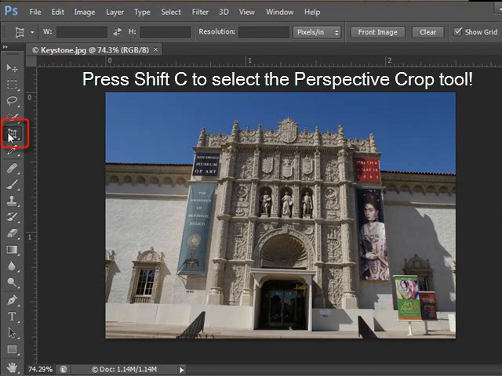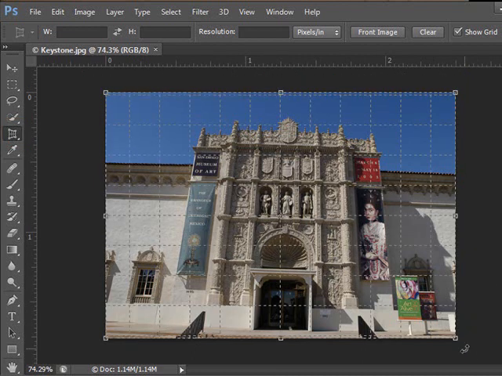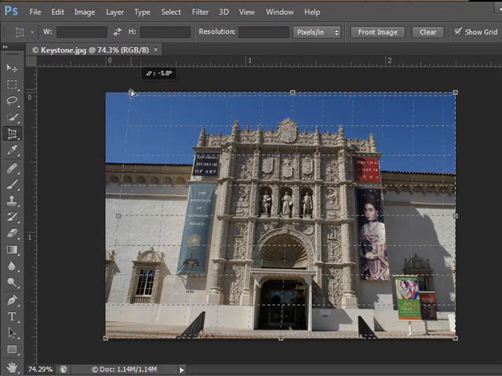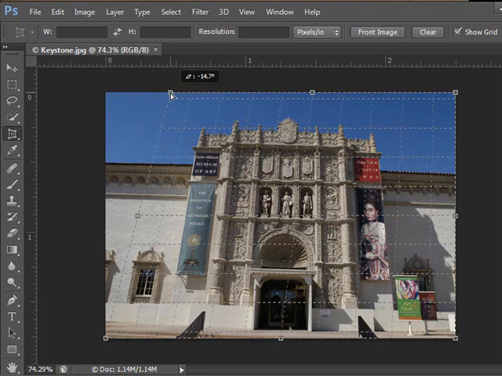So we're going to make certain that our Perspective Crop tool is selected, and I'll draw a selection over the entire image, and you'll see the little grid lines appear. I'll take the upper left hand corner and I'm going to click and drag that in. And what I want to do is make certain that the edges of the building, the side of the building here, are perfectly parallel with the nearest grid line. They're kind of faint, but you can see them. I'll come over here to the top right one, drag that in.